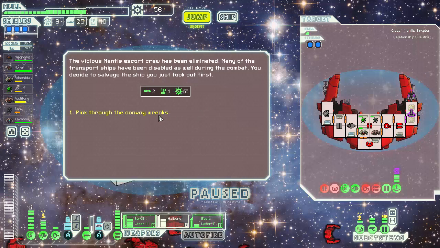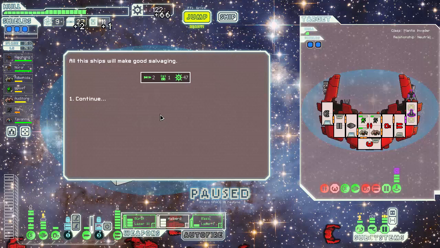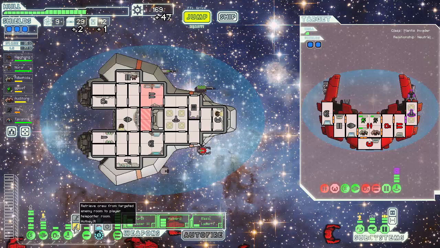Vicious Mantis escort crew has been eliminated. Many of the transport ships have been disabled as well during the combat. You decide to salvage the ship you just took out first. All the ships will make good salvaging.